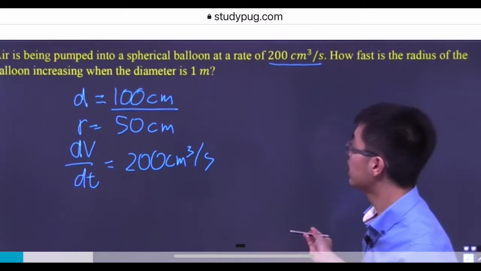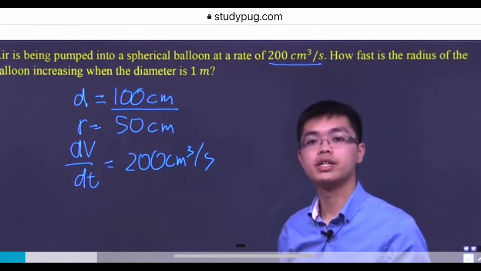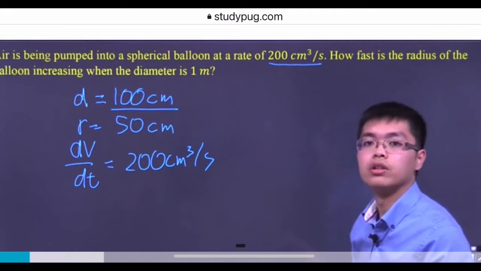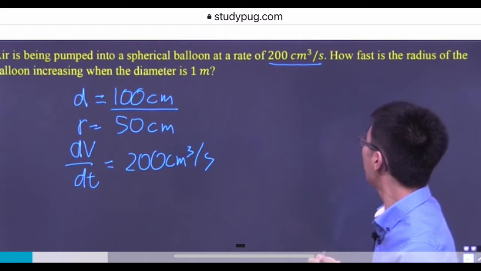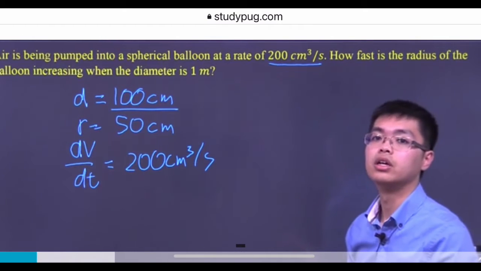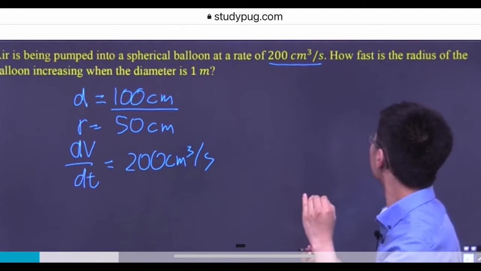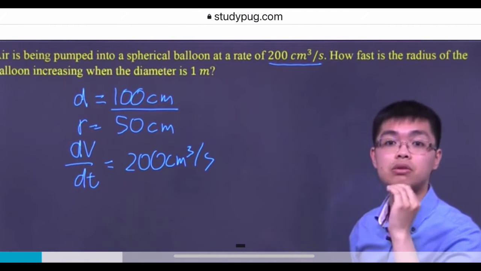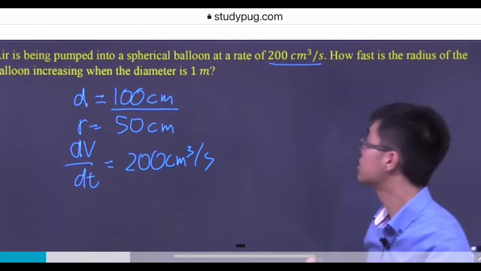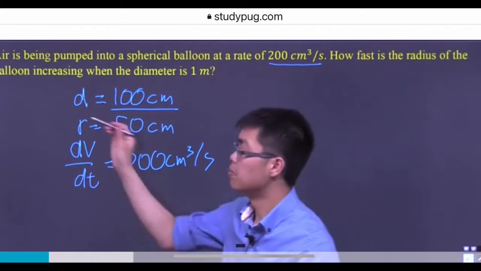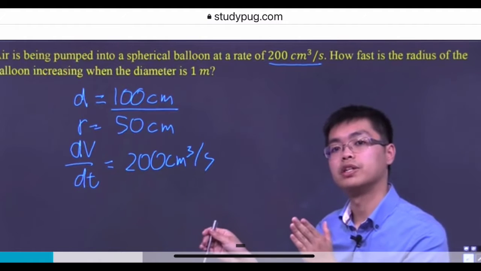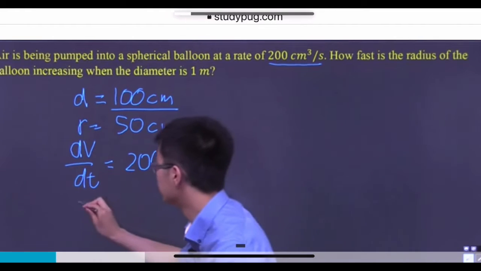All right. Do we know anything else? Doesn't look like it, so I think that's okay. But what are we looking for? That's the question. It's asking me how fast is the radius of the balloon increasing? The rate, right? How fast means it's the rate. So it's saying what is the rate of the radius of the balloon? So it's not just the radius, it's the rate of the radius. So that means we're looking for dr over dt.